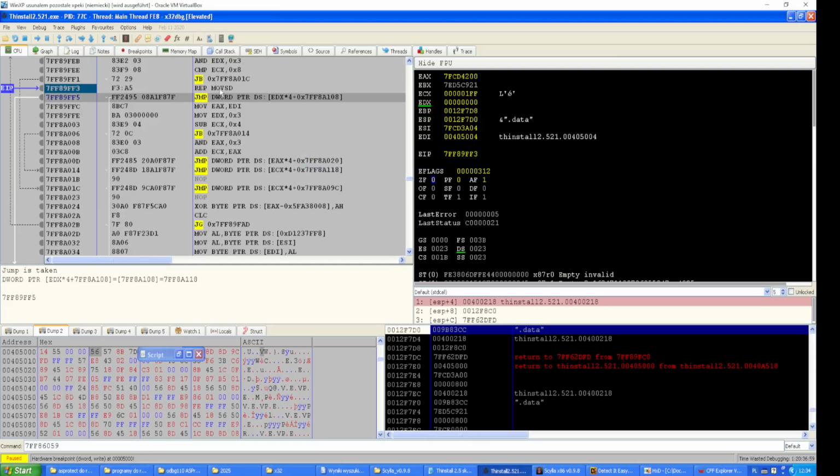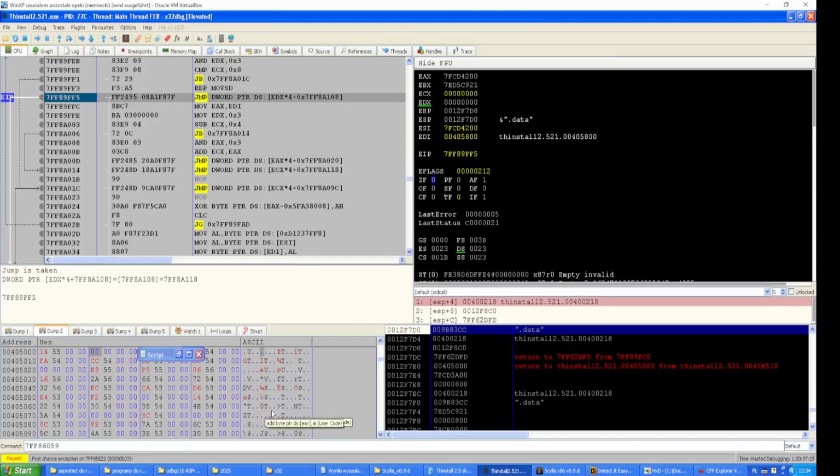We can see changes in addresses in the dump window, and in the CPU window we see we are at a repeat instruction. So now let's press the step over icon, and we can see the fully repaired, untouched import address table.